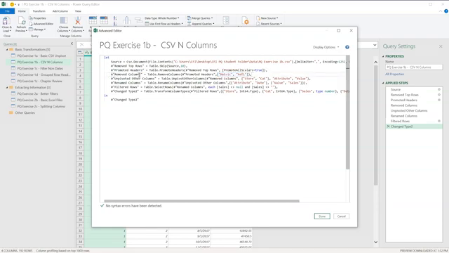Notice that this row in the code references the previous line in the code, and this line references its predecessor, and so on and so on. And this remove top rows one references the source line, which is the first. Each line of code therefore builds on the last by referencing the last and adding a new transformation.